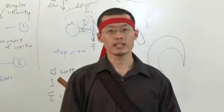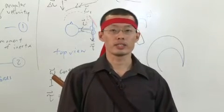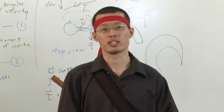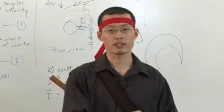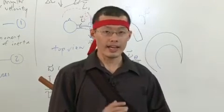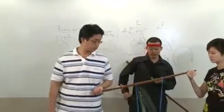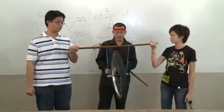Now, the concept of precession is actually applied in gyroscopes, and we use these concepts in applications such as navigation for aircraft and ships. As well, if you observe what happens to a top when it spins around the table, you'll notice that there's some precession going on. At this point, I'd like to invite my two assistants, Don and Minghui, to demonstrate to us today the wonderful science of precession and what wonders it can create.